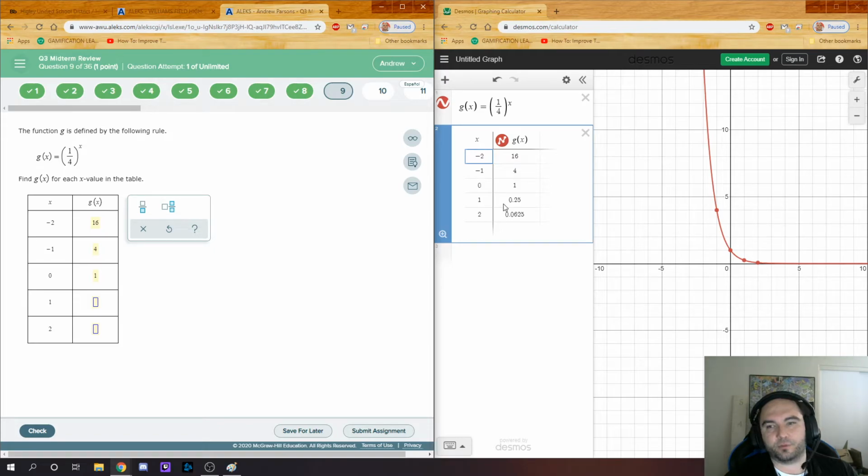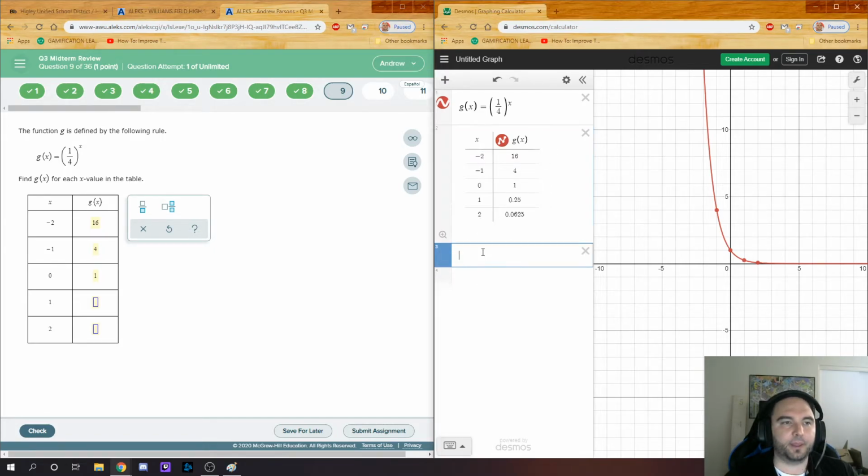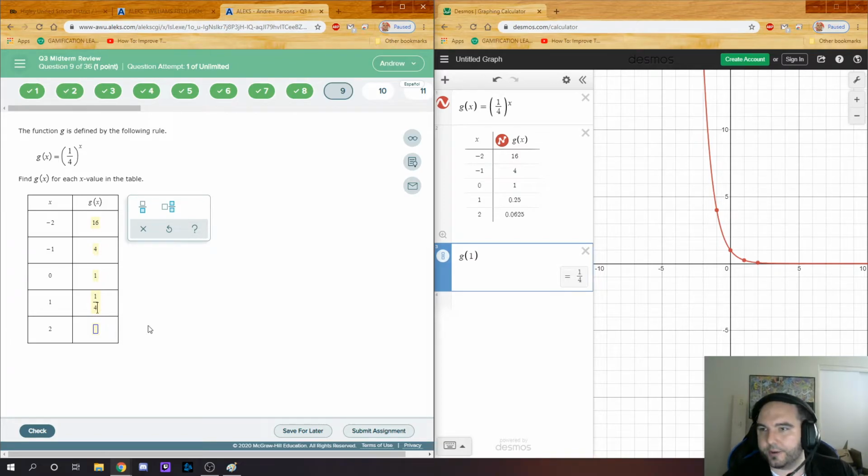So what do you do for problems with decimals? You've got to fix it, right? And I'll show you how. You type g or f or whatever kind of function letter they gave you, g of whatever the number is that's giving you a weird output. So for example, 1 is giving me 0.25, and 0.25 shows up here, and I'm allowed to click this, and it's 1/4. Now maybe you already knew it was 1/4, so if you know it, just put it. But if you don't know it, this would be a good opportunity to change it.